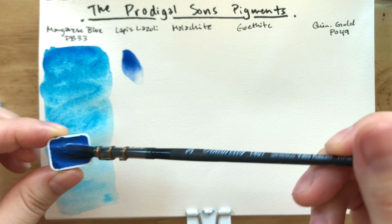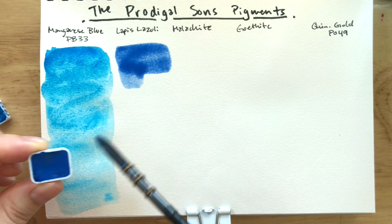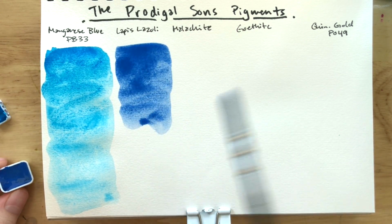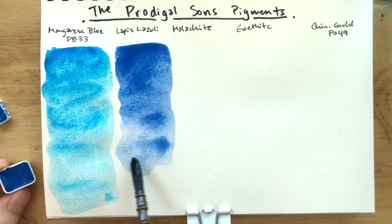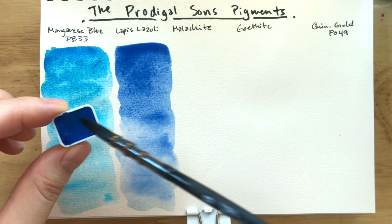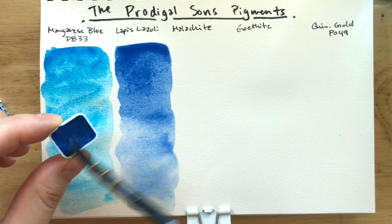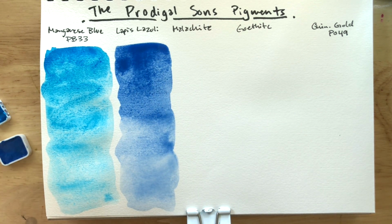Again, this rewets pretty well. You know what? I'm not mad about the pigment saturation. I actually thought this would be a lot more low tinting for a lapis lazuli, although that might just be other brands not being good, maybe? I don't know, I shouldn't say that. Okay, so that's the darkest it would go. Granulation, again, very apparent. Prodigal Sun knows what they're doing.